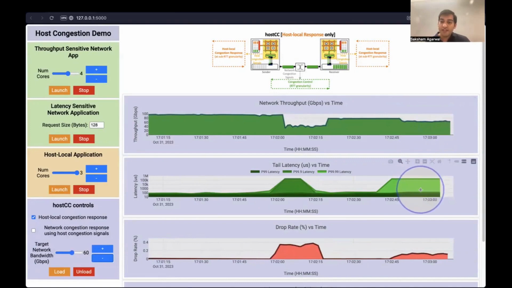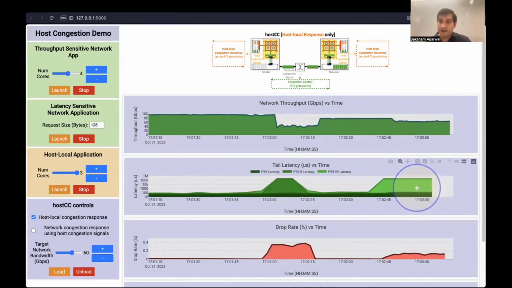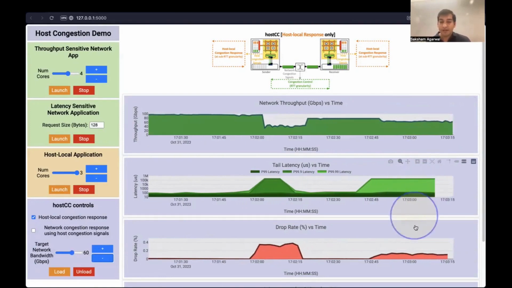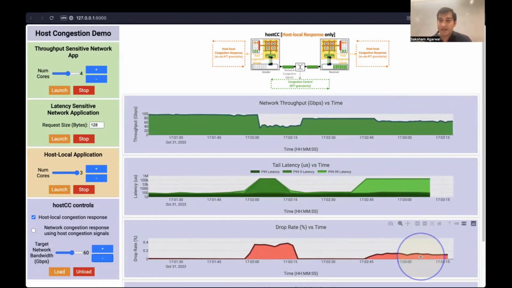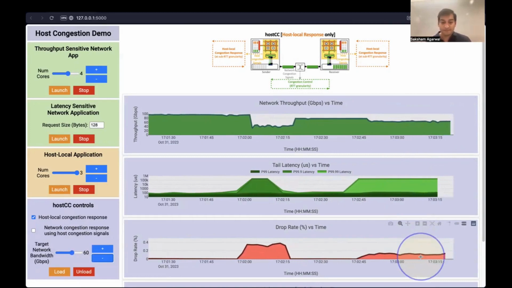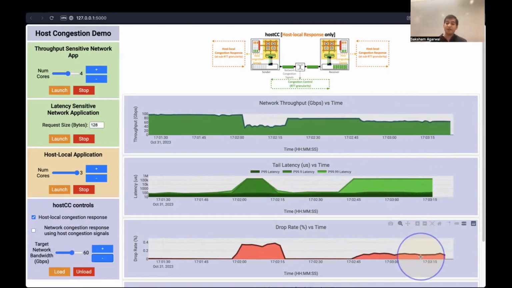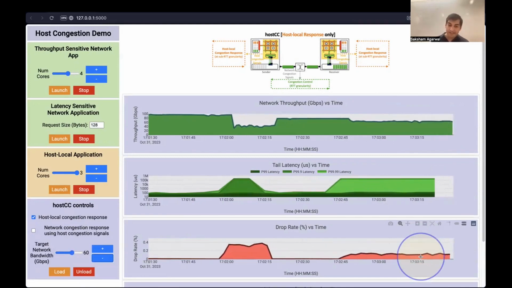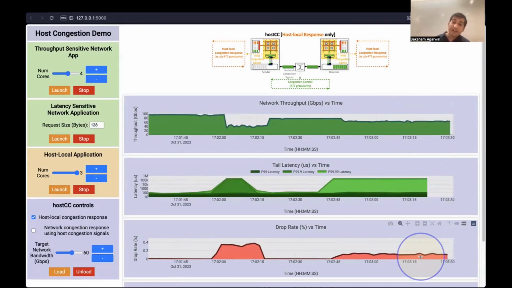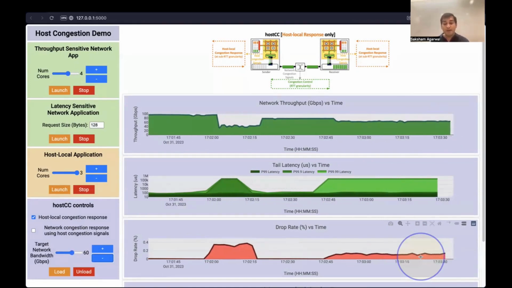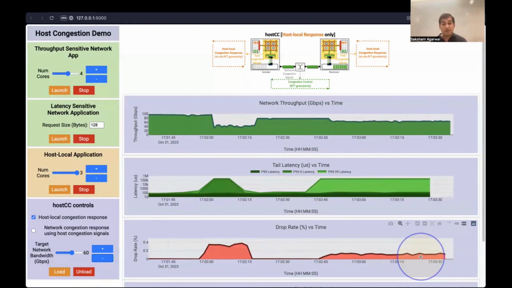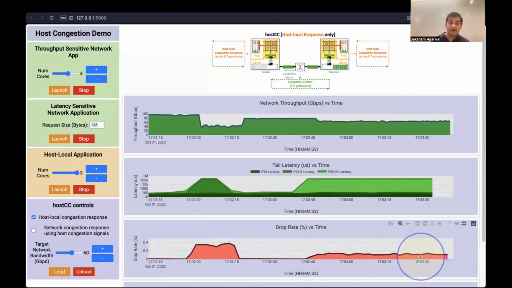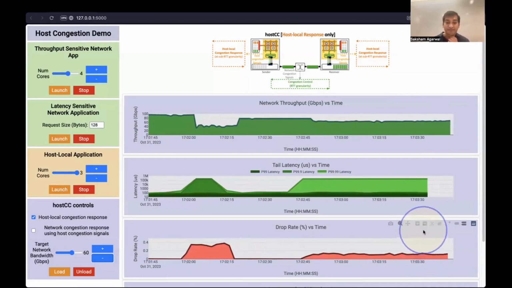However, we also see that our tail latencies are still large, a couple of magnitudes larger than the no host congestion scenario. And the packet drop rates are also reasonably high, close to around 0.1%. This is happening because the host local resource allocation ensures that the available host interconnect capacity matches the target rate, but the network resource allocation fails to promptly converge the network sending rate to the available host interconnect capacity. And this is addressed using the third design idea of host CC.